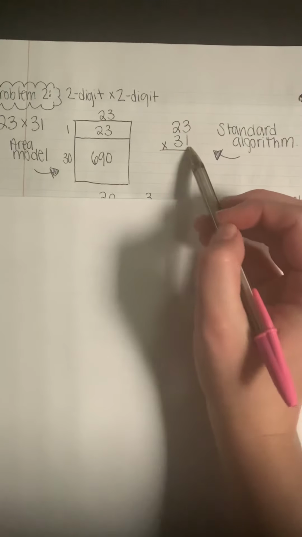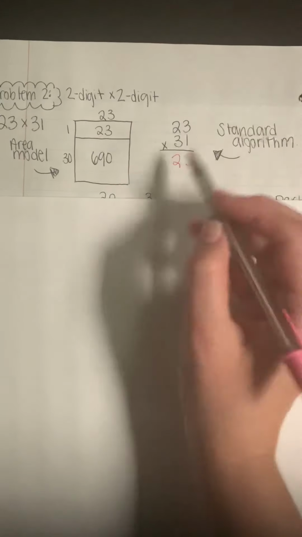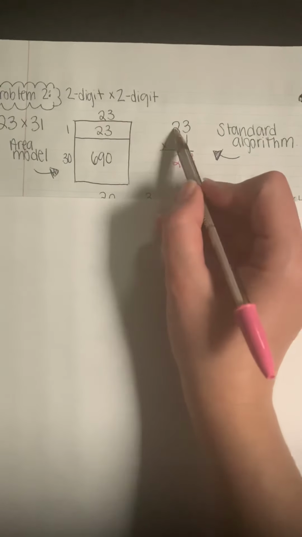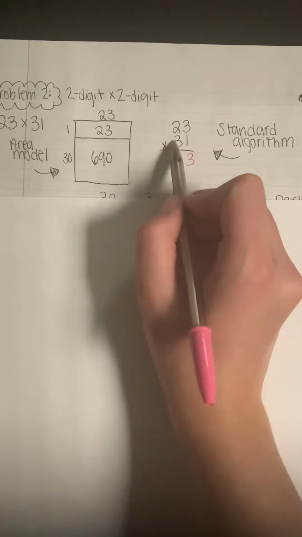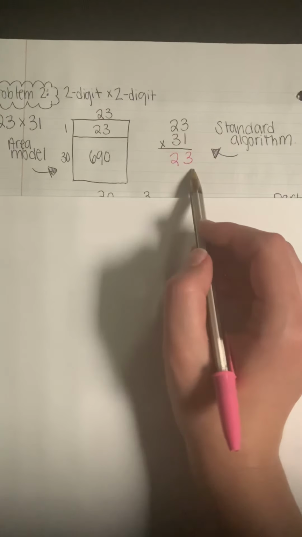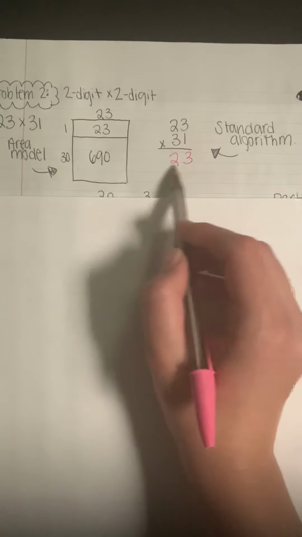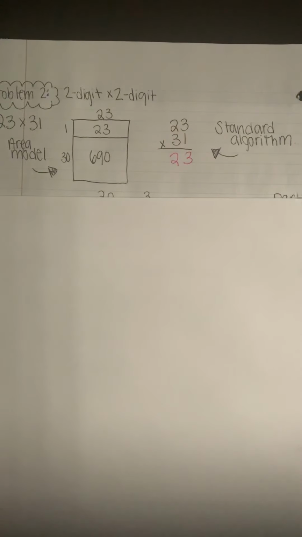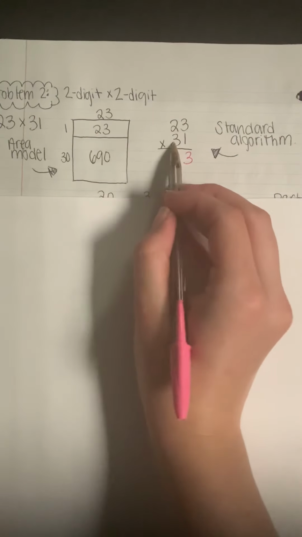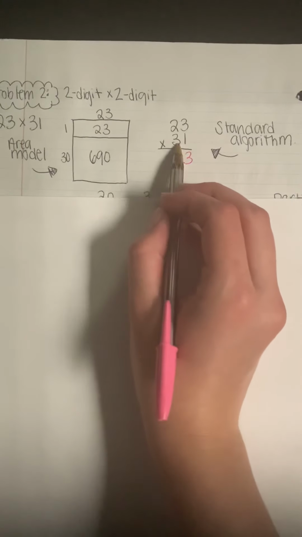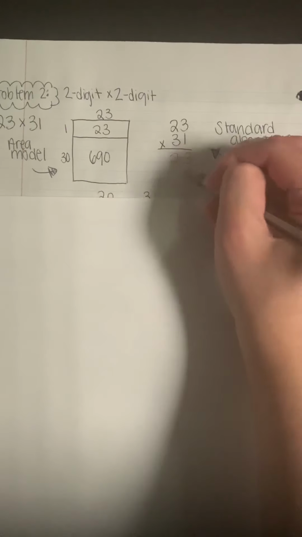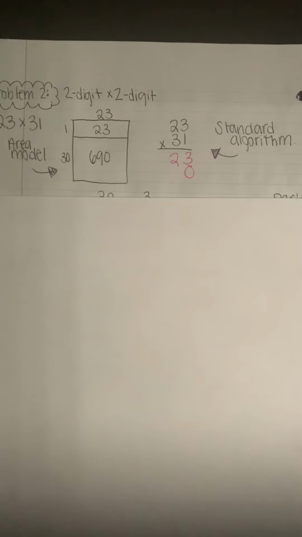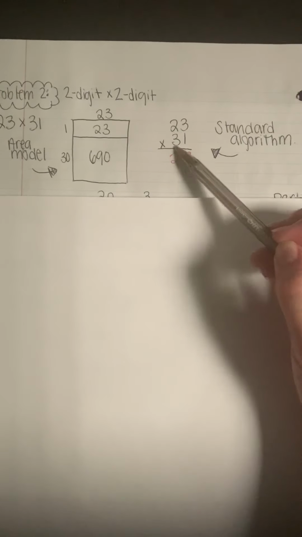3 times 1 is 3. 2 times 1 is 2. The reason why this says 23 so far is because this is really like doing 20 times 1 and 3 times 1 since this is in the tens place. Now, I'm not done with the problem. This is where a lot of 5th graders like to stop, but you're not actually done. If you have another number, another place value spot over, you have to keep going. And now I'm starting in the tens place to multiply, so I need to put a 0 here to hold my place value spot. So now it's like I'm doing 30 times 3.